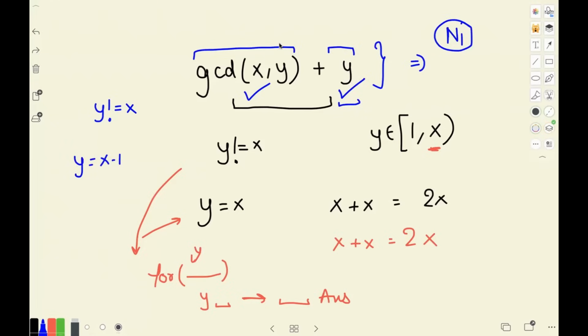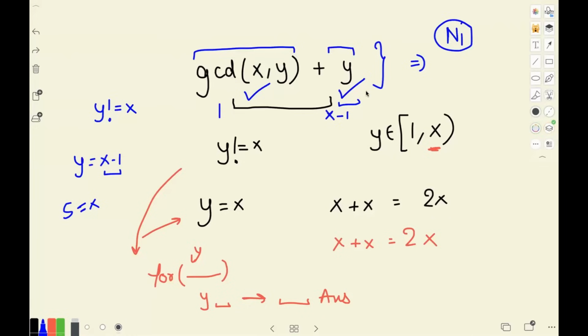Can I? When I do this, I will see that the GCD of x and y will turn out as 1. That's definite, because I know consecutive numbers are going to give me a GCD 1. Yes, like 2, 3 give me a GCD 1. 3, 4 will also give me a GCD 1. 4, 5 will give me a GCD 1. Is that right? So consecutive numbers give me a GCD 1. And then if I add on to that x minus 1, I'll get a total sum of x. Is that right? If I keep y equals to x minus 1, and I get a GCD equals to 1, then isn't the sum x?